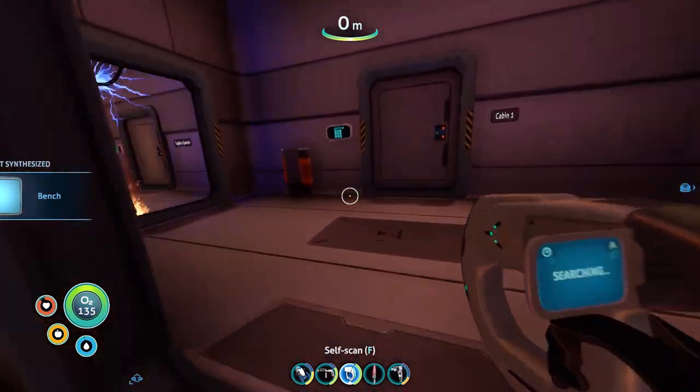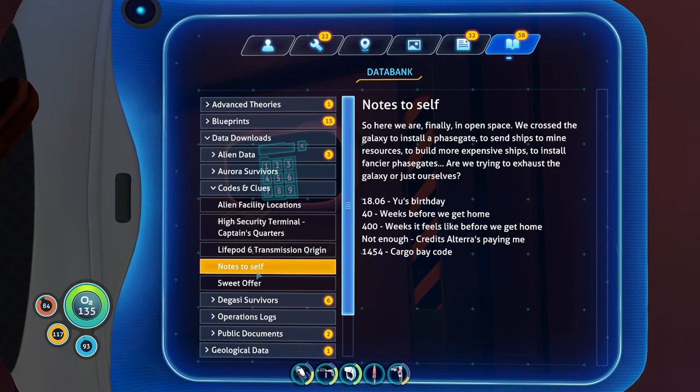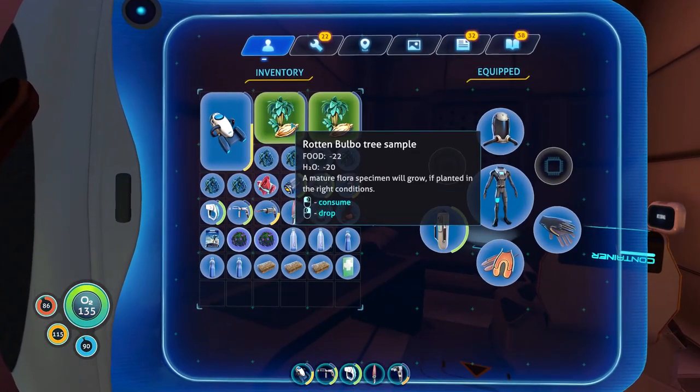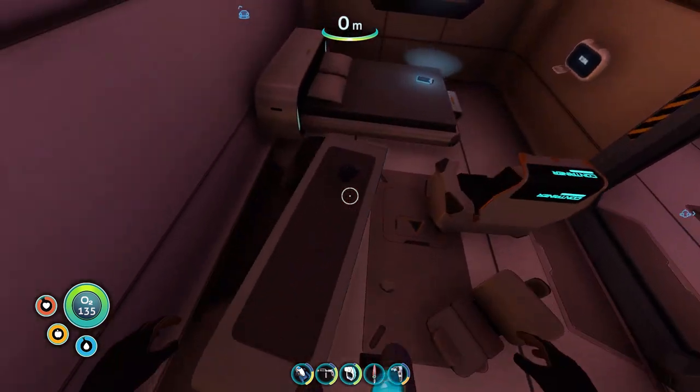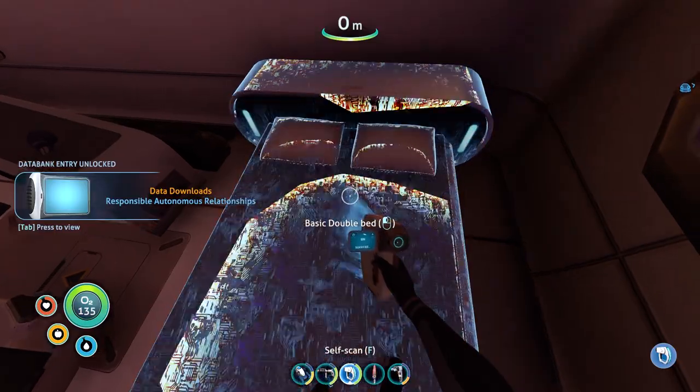Oh, I see another door with a lock on it. Cabin 1. Let's look through our codes and clues. Cabin 1 right there at the bottom. No, drop that. I don't want that bag. I should eat it. I swear I thought I ate it.